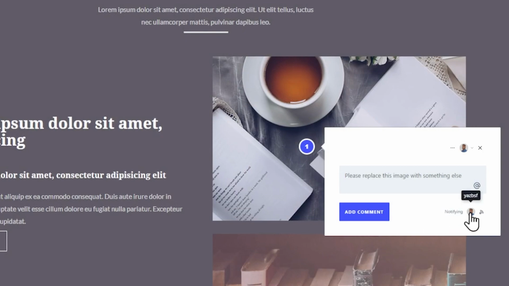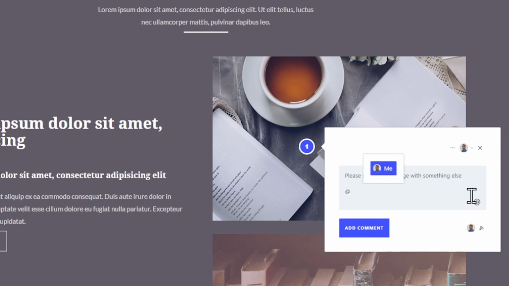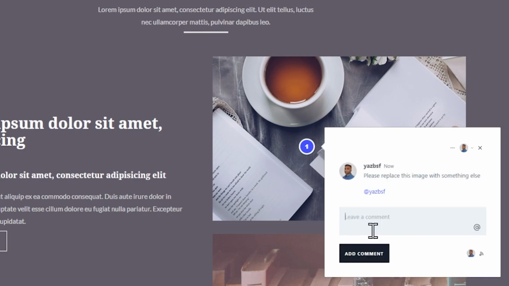And down here, we can also choose to notify certain people. If I click on that, you can see all the people available to tag. I can do that just like that. And what's really cool is you can also tag certain people within that comment as well. For example, if I type in the @ symbol, you can see a list of people right here. Currently, again, it's just me, but if I enter that, and just like that, I can tag people directly in that comment. And there we go.